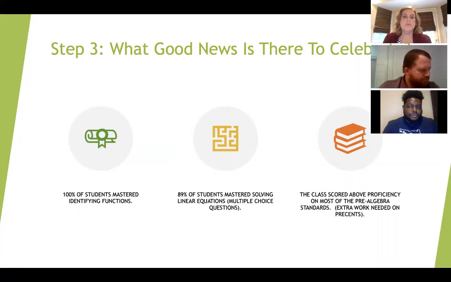Yes, and absolutely. Anytime, as a teacher leader, you definitely want to make sure that you highlight and celebrate the achievements, and you find the good, when working with teachers and collaborating, even though, as we have already looked at and talked about, there are some problems and some things to address. It's very important that you do find the good, even if there is some bad. And there is definitely some good news to celebrate with Miss Esperanza's data.